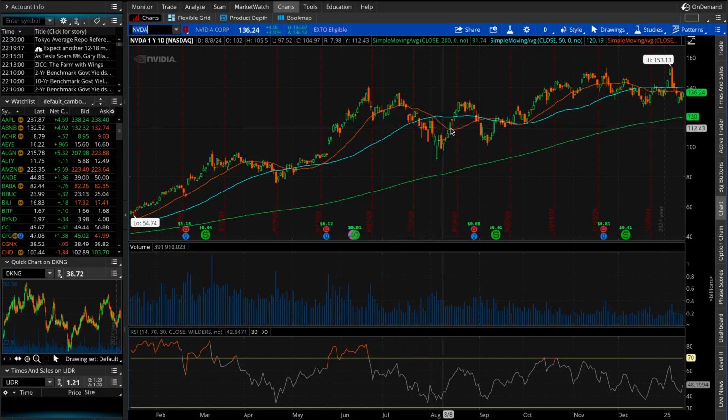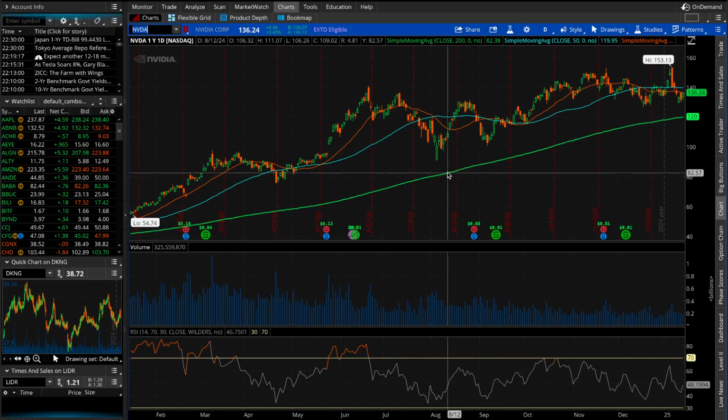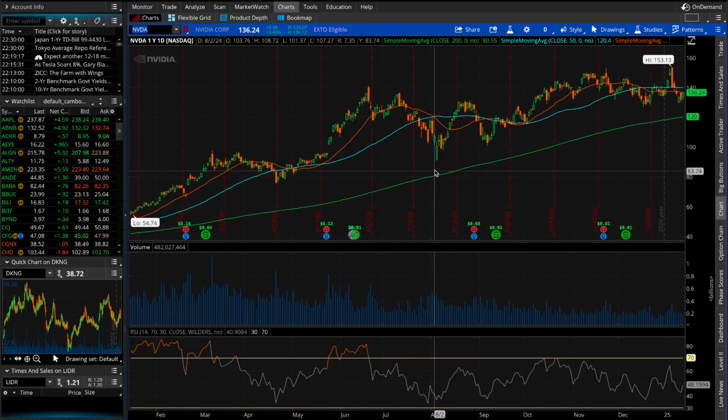The 50-day moving average is something that I use also, but I mainly use the 20-day. The 50-day, it may come back down to it and kind of play around the area. But if it goes below it, it's probably going to go more towards the 200-day moving average. And if a company like NVIDIA, a really reputable company, somebody that has been around, has a good balance sheet, just an overall good company, gets below the 200-day moving average or even really close to it, you probably want to pick that up. It's probably going to be a deal. So without getting into too much, that's how I kind of do things with my chart.